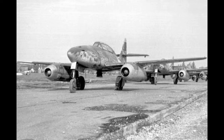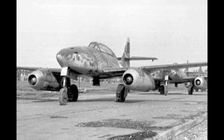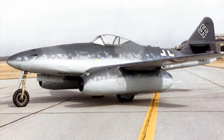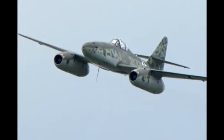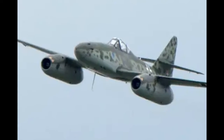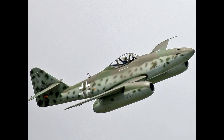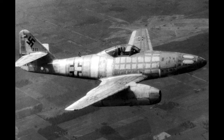Origin. The jet plane was the creation of Messerschmitt. It was a destructive weapon with a swept-wing design. After using the 004B engine, it could achieve 540 miles of speed per hour. However, some technical issues dominated all its advanced inclusions. It was not maneuverable like other top aircraft fighters. Also, the engine was not reliable and it generated a lot of smoke.